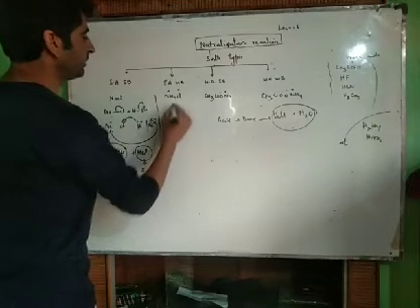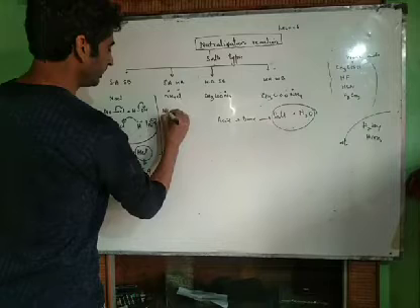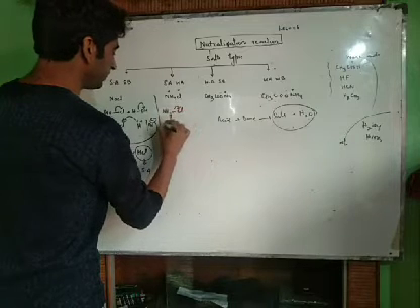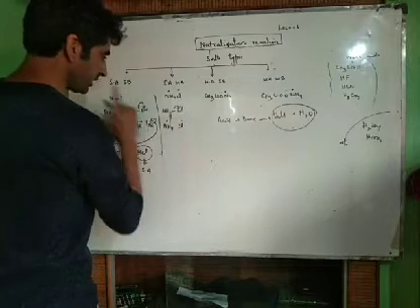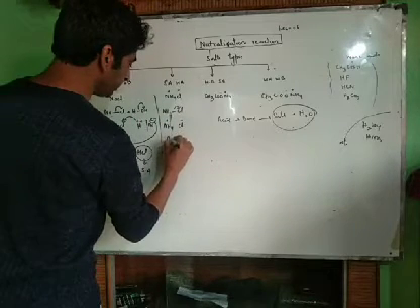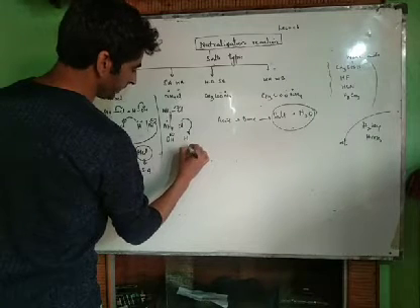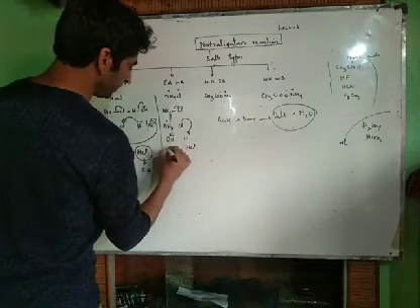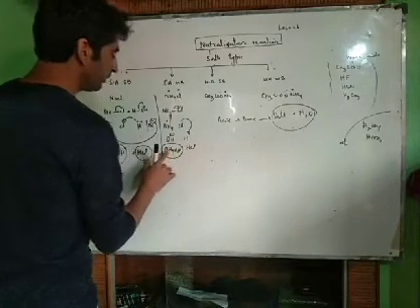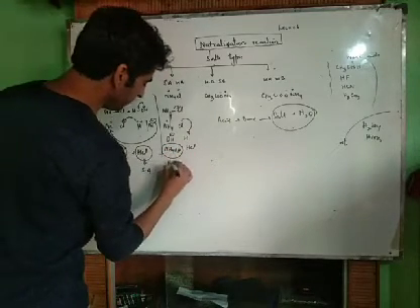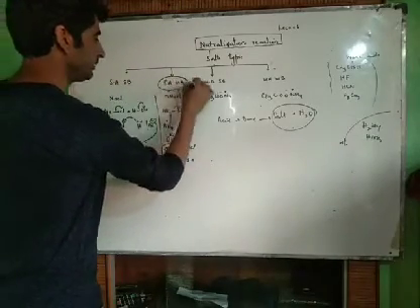Now take the case of ammonium chloride. Ammonium chloride dissociates like this: we get NH4 plus and Cl minus. Treat it with water, the reverse reaction. Water means we have to treat it with OH negative and H positive. Now chlorine reacts with H positive, we get HCl, and ammonia reacts with OH negative, we get ammonium hydroxide. Ammonium hydroxide is not a base from group first or group second, therefore it's a weak base. And HCl is a strong acid, therefore it's a salt of strong acid and weak base.